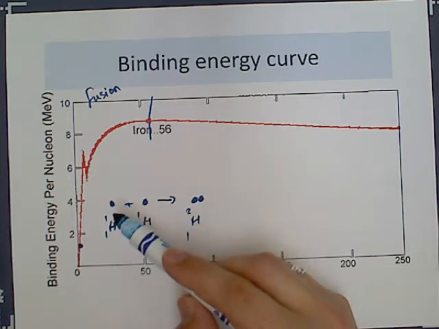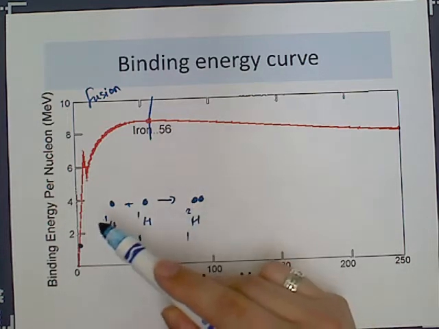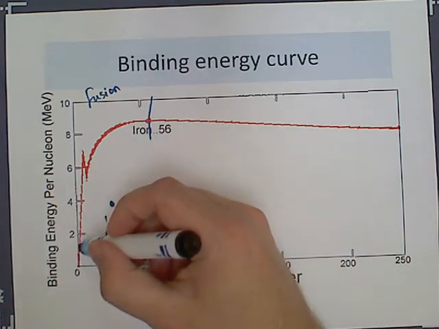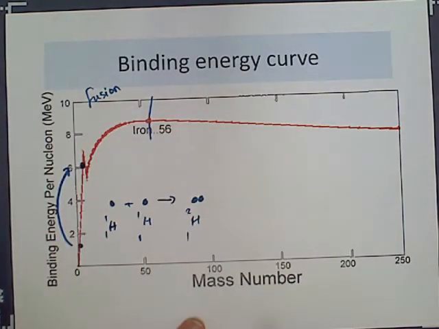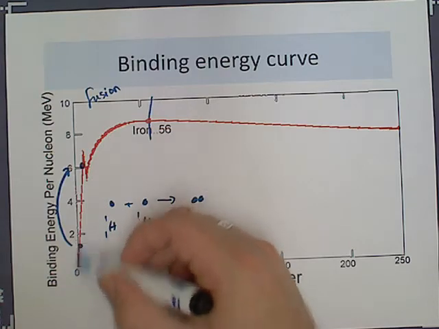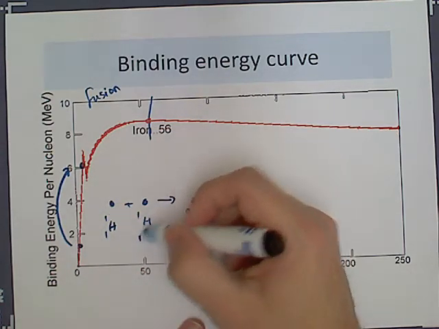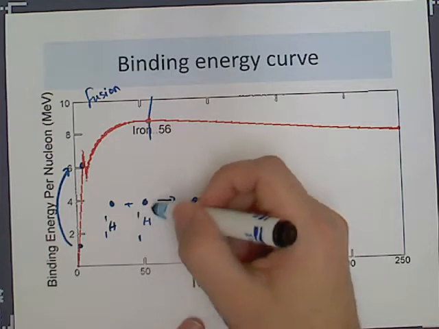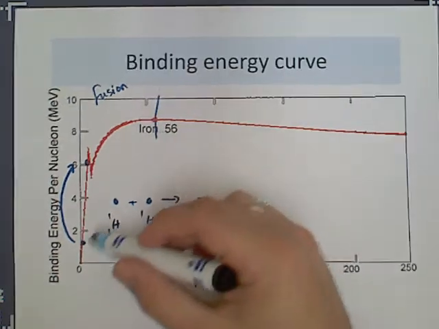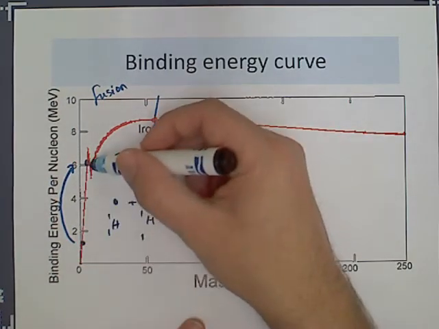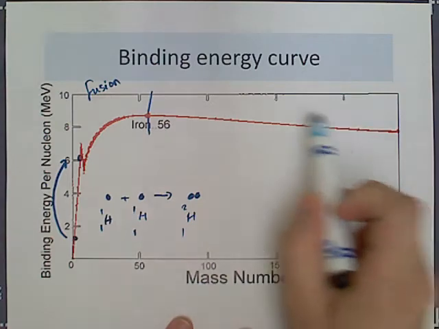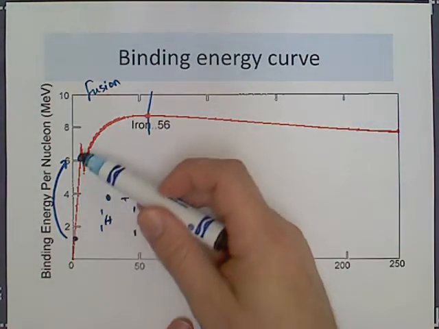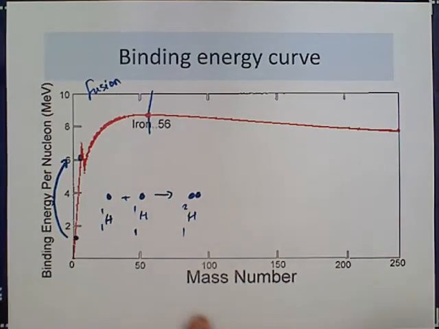We're looking here at the effect of increasing the binding energy when we put these two together. When we put these two together, you'll notice what happens is it shoots up pretty quickly. And so the change we're getting here is from two things to one thing. Now in this case, where there is literally zero binding energy — because these aren't bound to anything, this is just a single hydrogen proton running around, completely unbound — it's going to jump up quite significantly. And the change in energy is going to be a lot more significant than what we observed when we saw the fusion event over here, because you notice that the increase is very small, whereas here, look at that jump. Absolutely massive.